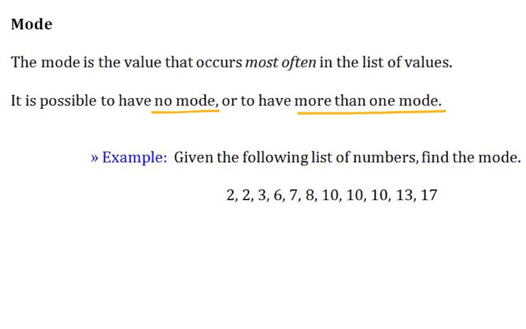So as a first example, let's look at the list 2, 2, 3, 6, 7, 8, 10, 10, 10, 13, 17. So even as I read those aloud, you probably heard the number I said most often there was definitely 10. There are 3 10s in this list. Don't be tricked by the fact that there were 2 2s. I'll just note that real quick. There were 2 2s, but since there are 3 10s, that one wins out for the mode. That definitely occurs most often. So in our first example here, the mode is 10.